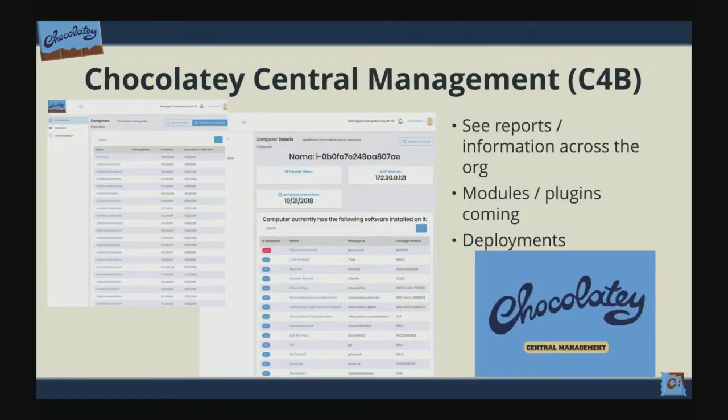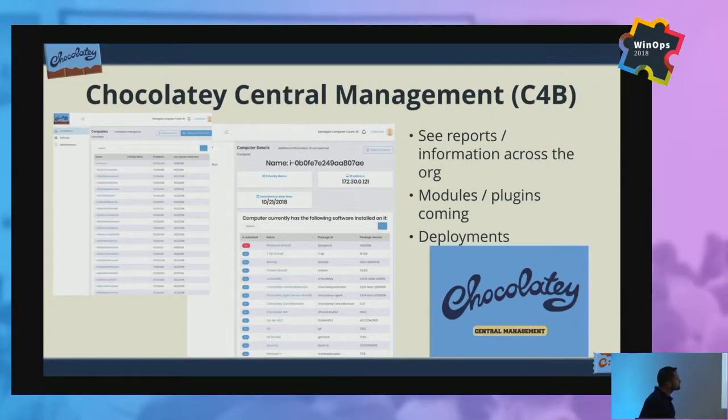Central management. This is out in what we call early beta. We're moving into what's called an early preview, which means it's semi-supported. And that's going to happen really soon. And we're going to continue to make this better. Central management has really got the first aspect, which is reporting. I know it's a little tiny up there, but there's a little bit more into tabs and stuff that we're going to talk about. Here's a report. Can I print this report to PDF and share it with an organization, share it with my boss, so he has something he can read and really understand versus giving him command line output and saying, here. Yeah, they don't like that.